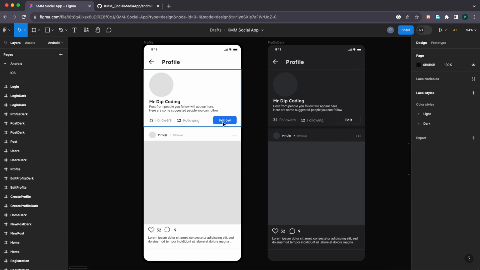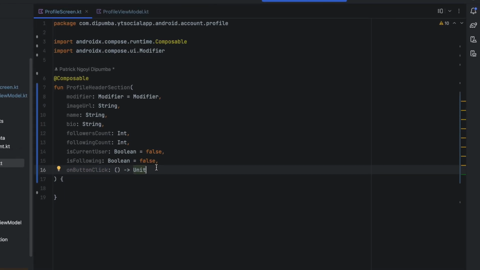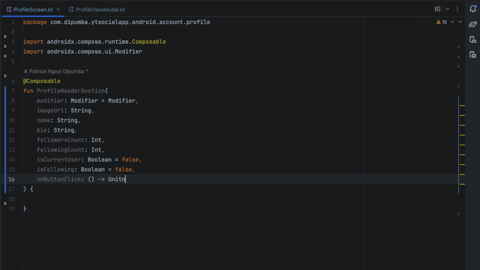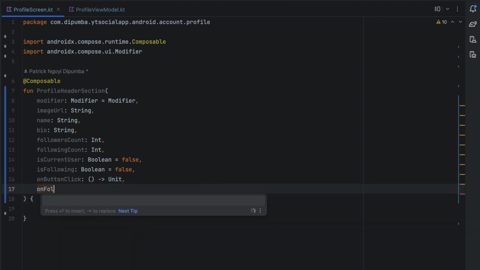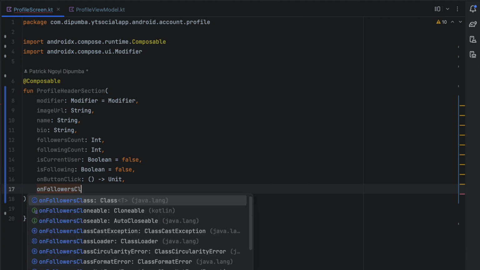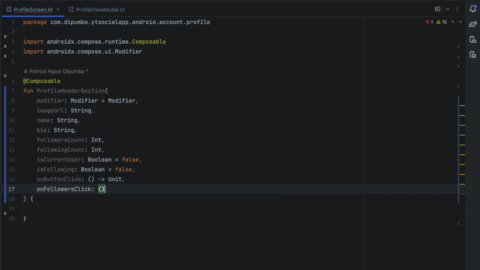So I would just name it as on button click. That's how I'll name the callback. We also need click event for the following and followers text. On followers click, and on following click.